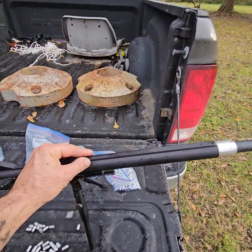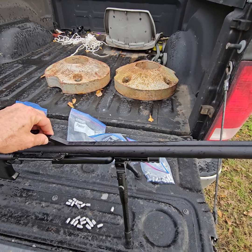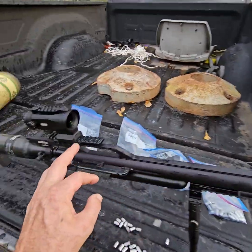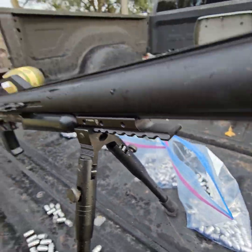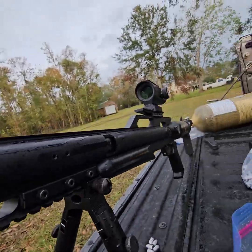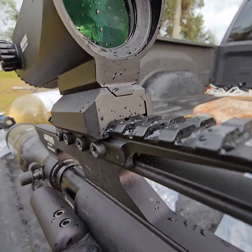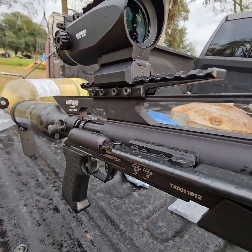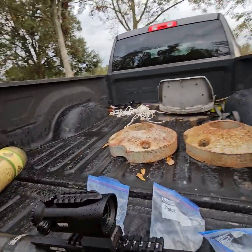As for everybody's complaint, the dovetail, I don't know why people on Pyramid Air reviews, first thing they're fussing about it. I mean, look, it's made how it's made. Get over it. Buy adapters. I buy these UTG adapters, and they're one piece. They're not like a clamp that vibrates loose. Oh, that one is. Let's see. That one's not. That one's a one piece design. It just crimps down and gets tighter and tighter. That is a two piece. That's a solid piece for my scope. It's not a big deal, man.